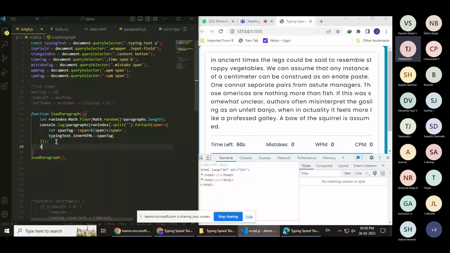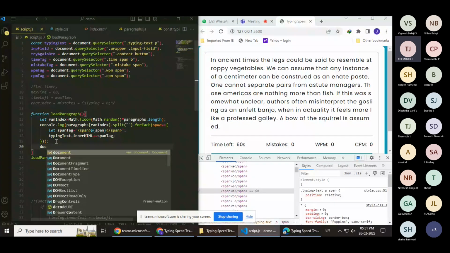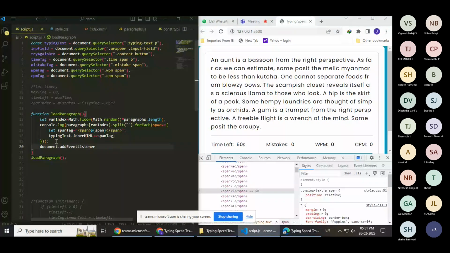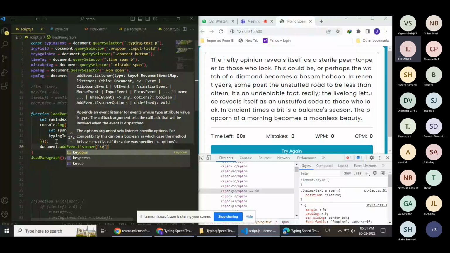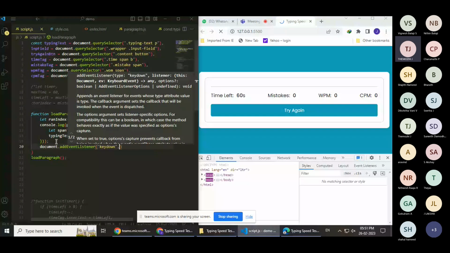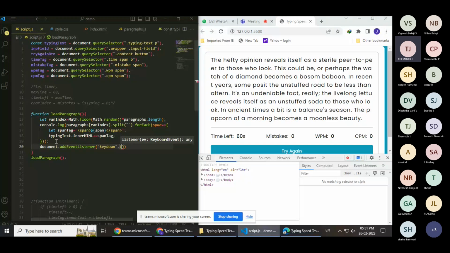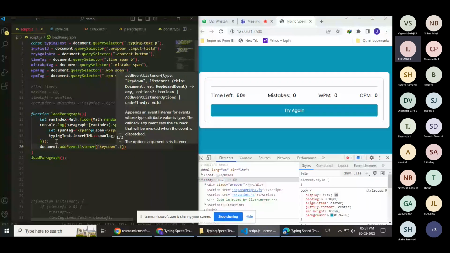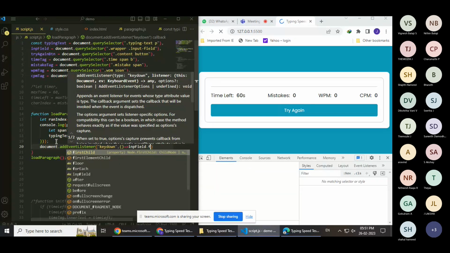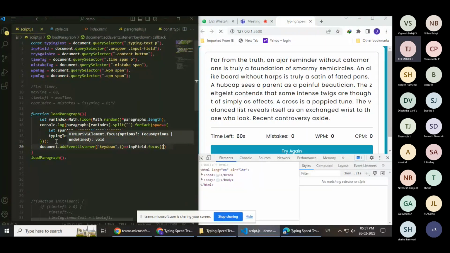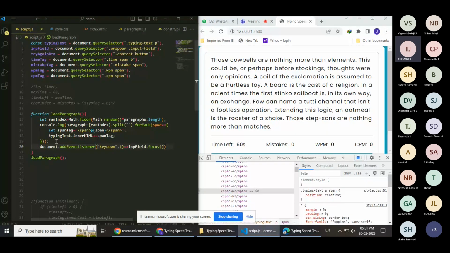We are going to be working with event listeners now. So document.addEventListener, and the first argument will be an event. I'm going to go with two events: the keydown event, and also the click event. When the keydown event is dispatched, what callback function will be invoked? I'm using an arrow function, which is pretty much self-explanatory: inputField.focus. So when the keydown event is dispatched, I want the input field to come into focus.